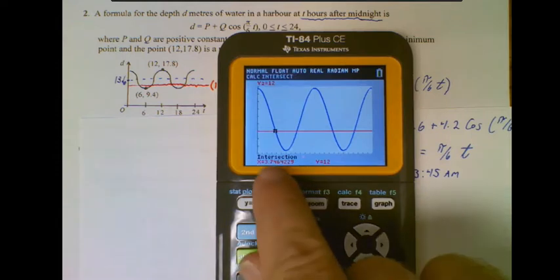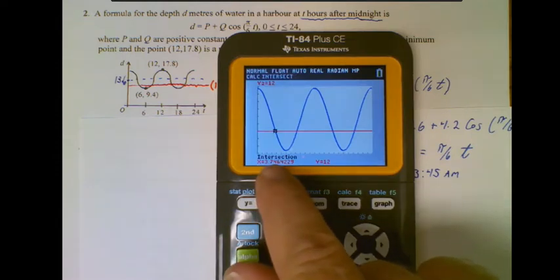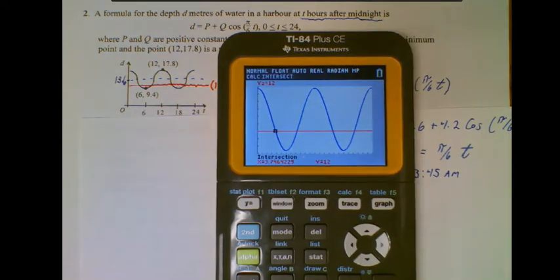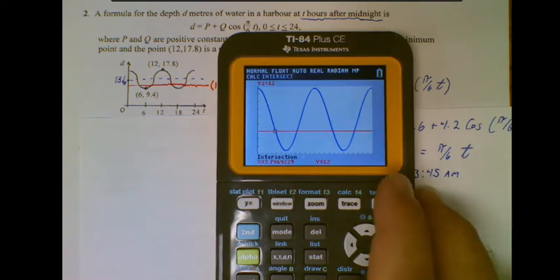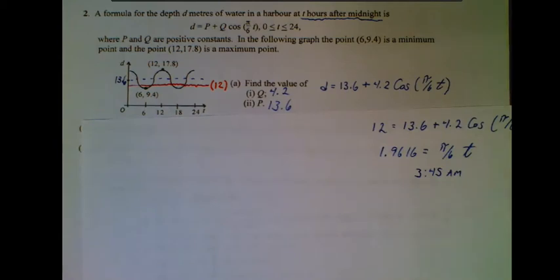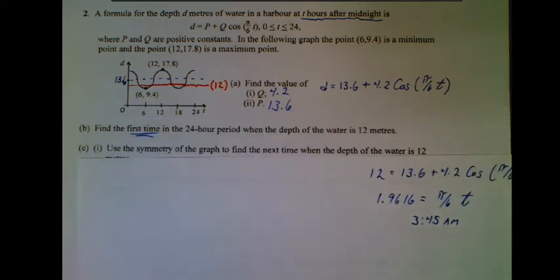I got this exact same value right here that I got when I solved it by hand a minute ago. I would still need to convert that into minutes so that I could write my answer in terms of time, but it's the same version of the answer, same decimal answer I got when I solved it by hand. So that's certainly fair game. We're allowed to do that in a calculator test. So that's a great tool you should know how to use for doing something like this.